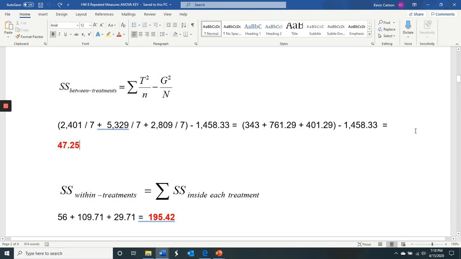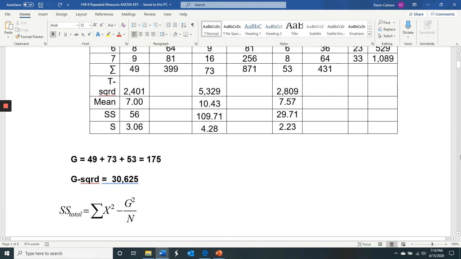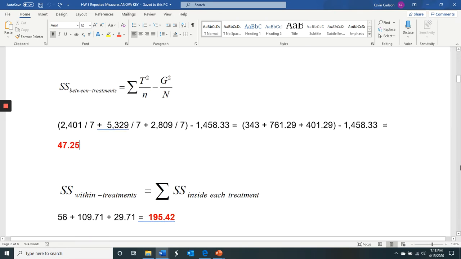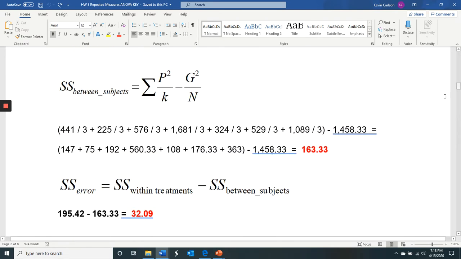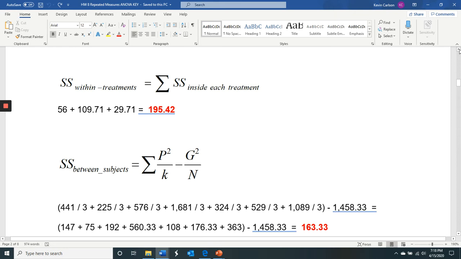Okay, so let's go back here and look at the sum of squares within each treatment. Sorry about this, I'm skipping around a little bit. I was thinking about something about the course that I want to do, and that's interfering a little with my process here. So let's do the SS within.